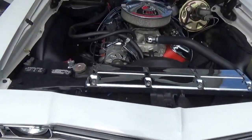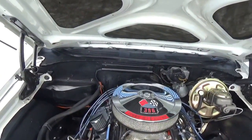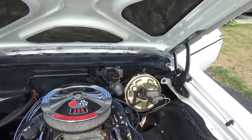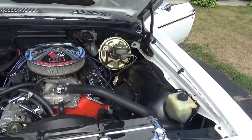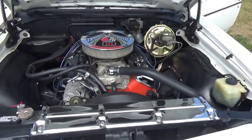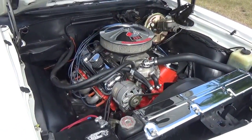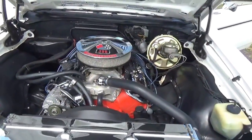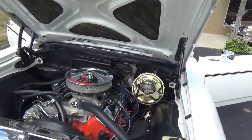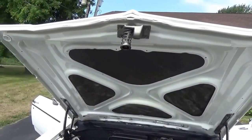The engine compartment looks real nice in it. Now the motor has been updated. It's badged as a 350 horse 396, but it is a Jasper 454. It's got your ceramic coated headers, power steering, power disc brakes. Looks real nice the way they painted the bottom of the hood.